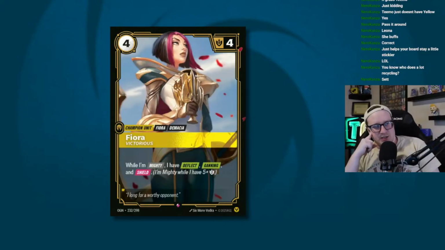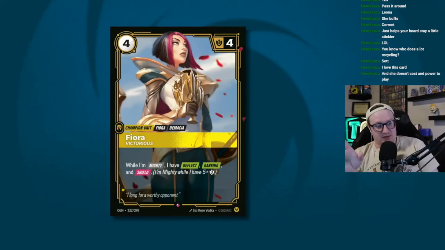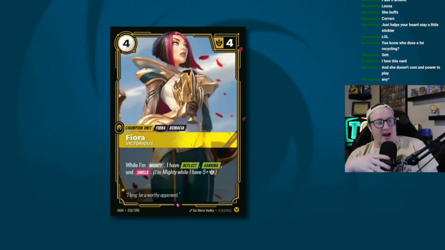Fiora Vigorous. 4/4. While I am mighty, I have deflect, ganking, and shield. So you buff this card, it becomes mighty. It has deflect, ganking, and shield, which means it has +1 while defending. So it's a 5 while attacking, a 6 while defending, it's a 4/4. It's got deflect, so it's tough to interact with. It's got ganking, so it can move places. This one feels pretty damn good for a 4-drop. As far as 4-drops go, it's got a lot of words on it. And she doesn't cost any power to play. Oh yeah, she doesn't cost any power to play. So all you've got to do is figure out how to give her a little bit of power. You've got to buff her one time. Give her a bit of a buff.